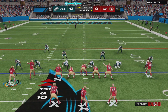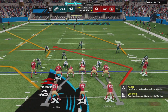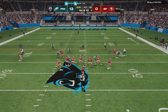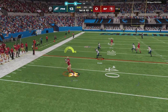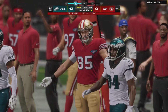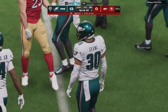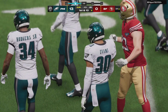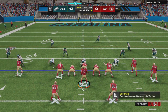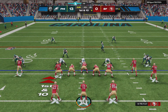So, I'm a big advocate. Get back on the line of scrimmage. Throw another play at them while you've got them rocked on their heels. Purdy will look to throw again here. Connects with Kittle underneath. And he gets this down inside the 35 before going out of bounds. They get 10 more there, and I believe that'll be enough for another first down. It will. First and 10 at the 34-yard line.